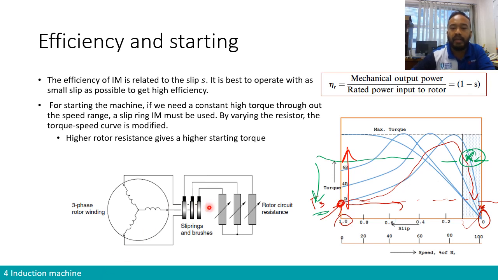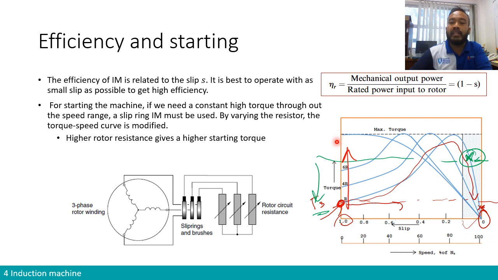In order to do so, an interesting behavior of the induction machine is that if we increase the value of the resistance of the rotor, then the torque versus speed curve will shift in form. The form will shift a bit. So the starting torque will increase. If you add a resistance equal to 4 times the initial resistor, the curve is going to be this curve. If you add 6 times the resistor, the curve is going to be this curve.